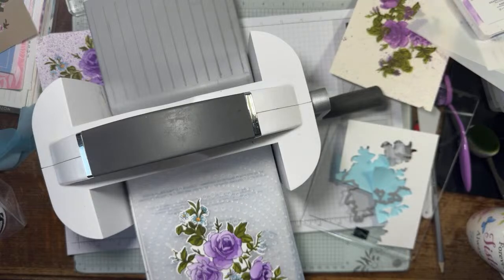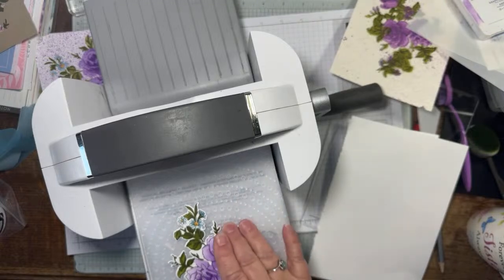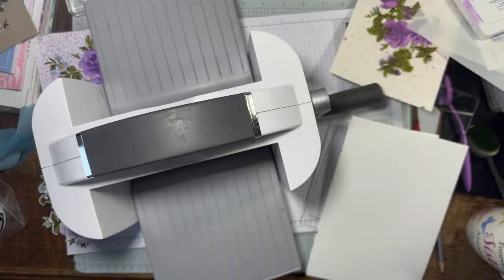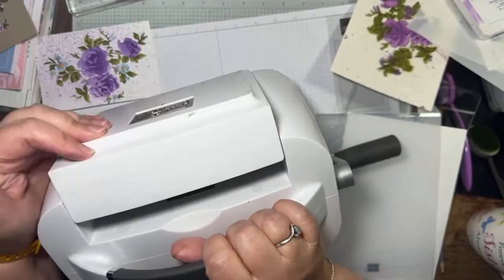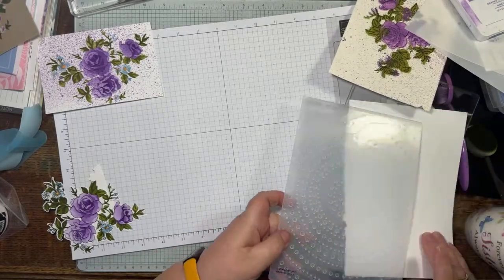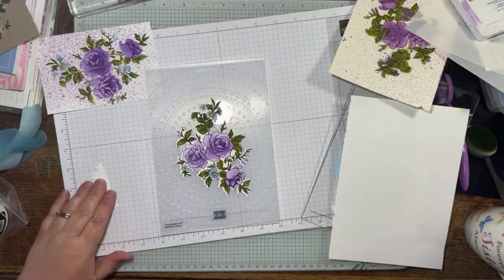The paste doesn't take too long to dry, maybe 5 or 10 minutes. I'm not showing you the fact that I just folded this in half and tore it. I absolutely love this new folder. I just want to do a bit of inkiness on it first, because why would I do something in a simple way if I can make it more complicated?